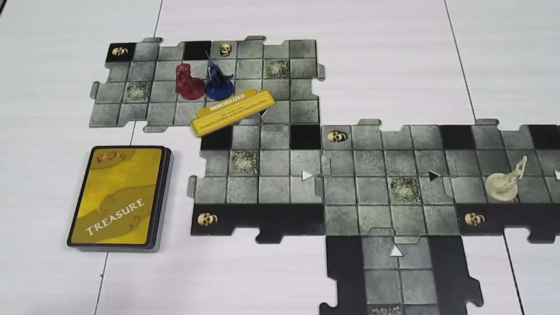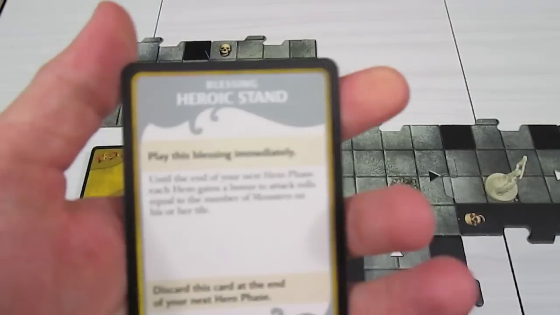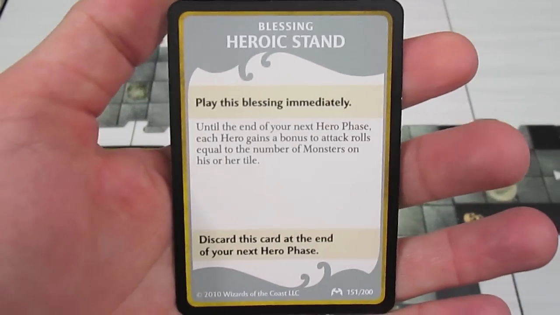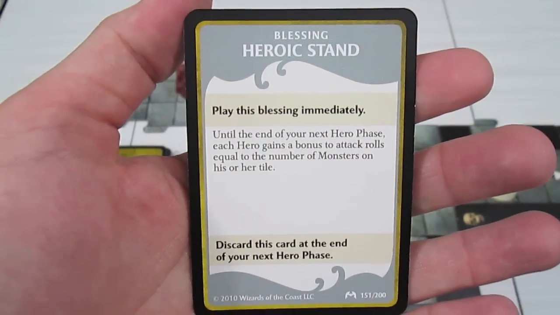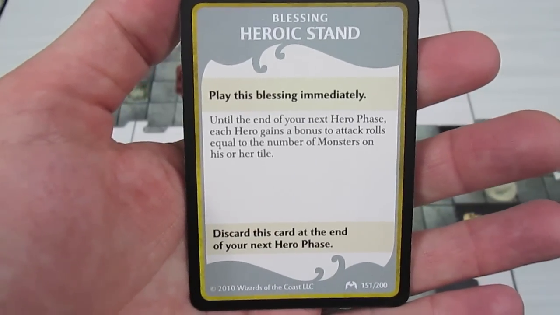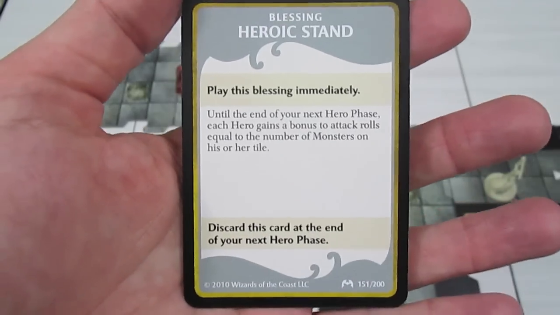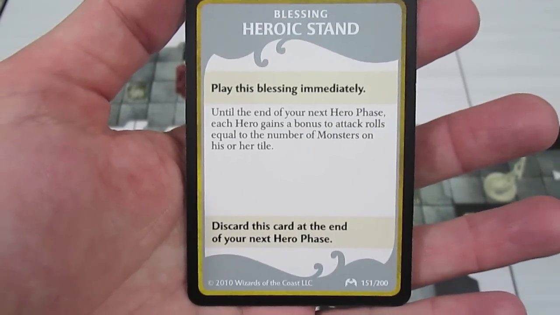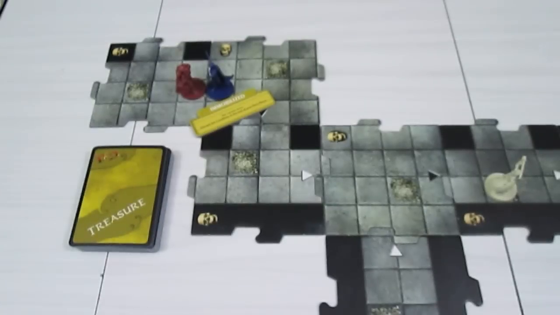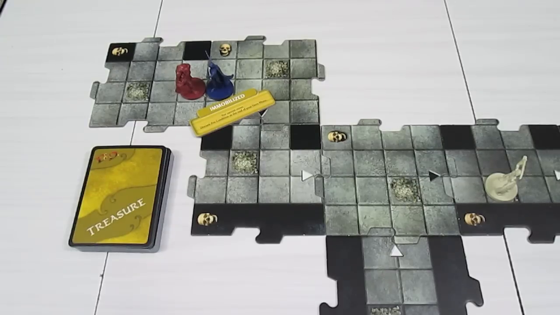Continuing on, we took out the Wraith and the Rat Swarm in 1 go. That is, yes, indeed, a treasure card. So this is for the Wraith and Rat Swarm. Heroic Stand. Play this blessing immediately until the end of your next hero phase. Each hero gains a bonus to attack rolls equal to the number of monsters on his or her tile. That would not have had any effect. Discard this card at the end of your next hero phase. So this would have come and gone. It's going to be discarded, but again, it should have been drawn, and it wasn't. So that was for killing the Wraith and Rat Swarm.